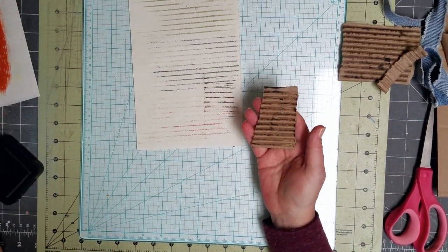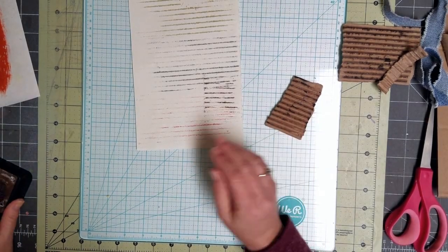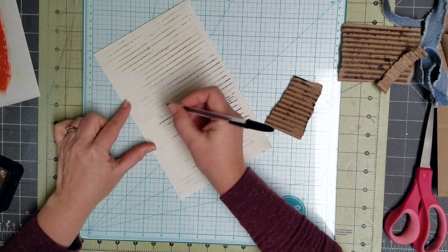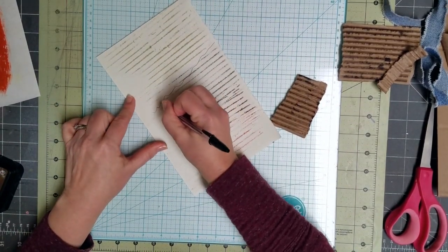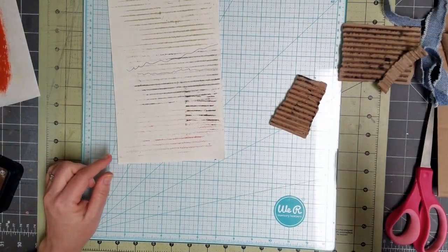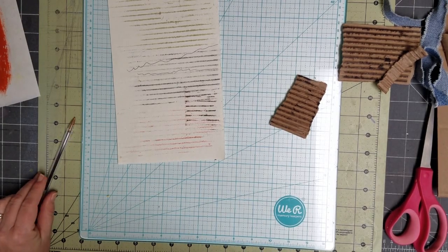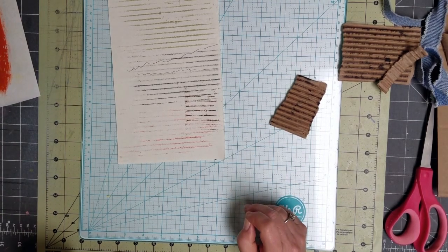So for my journals, I like having lines for writing space. I don't necessarily write on the line, but if I don't have some sort of guide, my writing tends to slant. At least with lines, even if I'm not writing right on the line, I've got kind of a space to limit the amount of slant that I get in my writing. So that's why when I do journals, a lot of times I will put writing lines in just for that very reason.